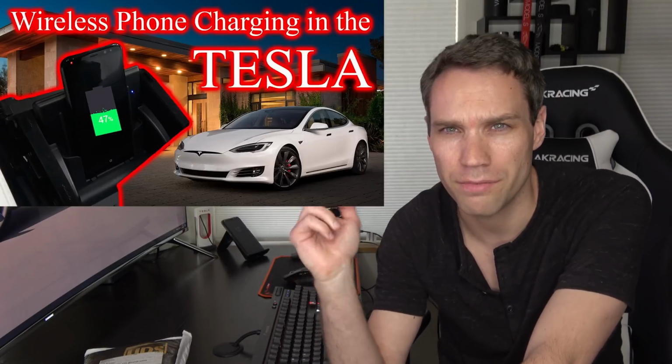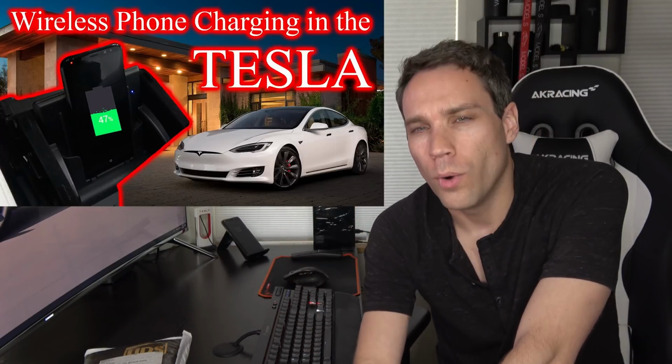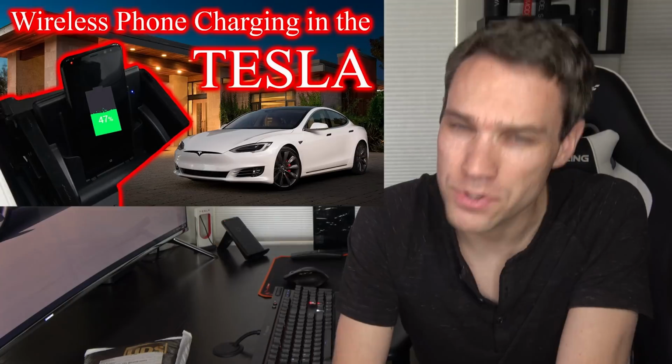So you may remember, I installed a wireless charging pad in my center console. I'll put that video up here in the iCard in case you want to check it out. Well, it worked sometimes. The more I used it, the more I found it didn't work as often as I would have liked, and I like to keep a case on my phone, which unfortunately didn't work with that charger. I tried some other pads and just wasn't happy with them. They just weren't able to send that charge through such a thick area.